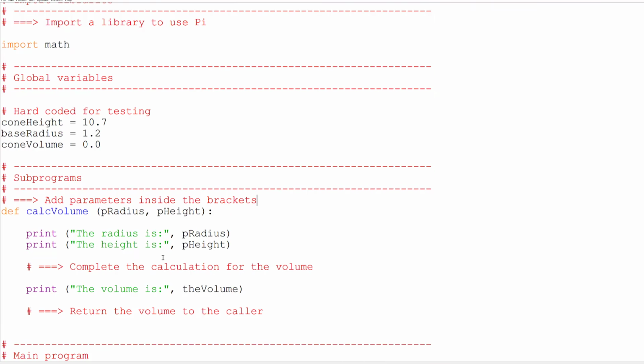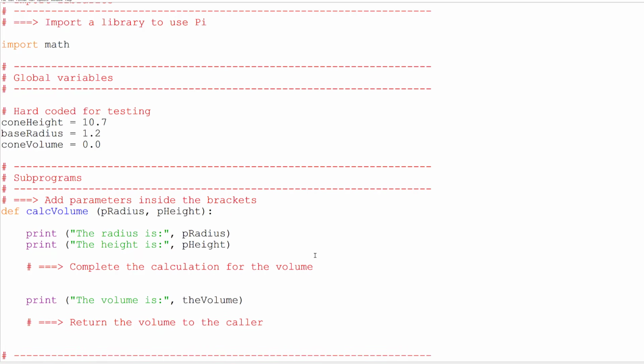So the next step is to use those constants when calculating the volume of our cone. So we should do this as a variable. The volume has been used but hasn't been assigned, and so this will in fact be our local variable assigned just in calc volume. So what was that formula again?